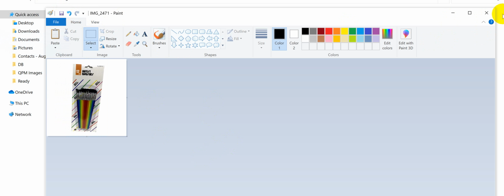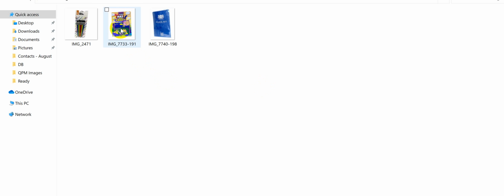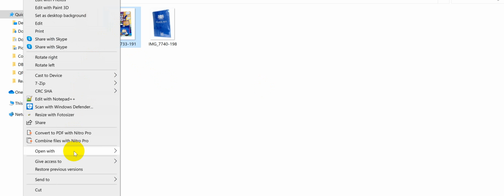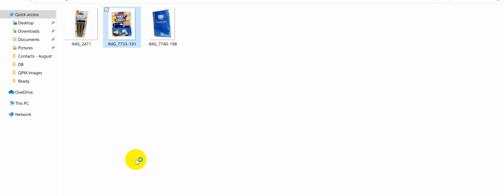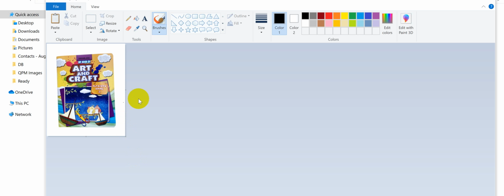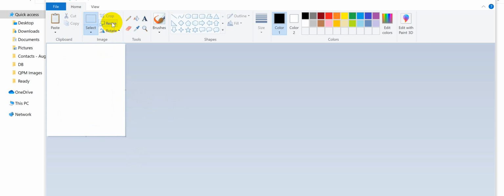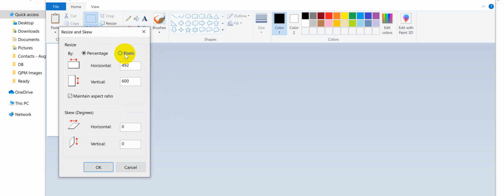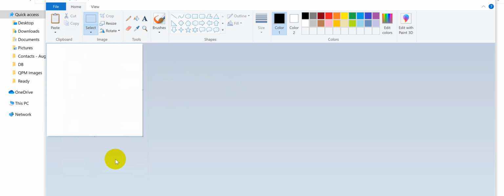To save, I'll close, go to the other image, right click, do open with, select Paint. I'll adopt the same method here, Control A to select everything, and then I'll cut it, resize the canvas that I want to place it on, uncheck maintain aspect ratio, select 600, and say okay.